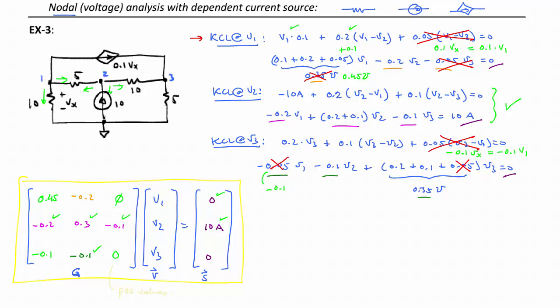At this point we have three equations, three unknowns, and you use whatever method you'd use otherwise. There's no difference now between this nodal equation and the previous one that didn't involve the dependent source.